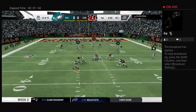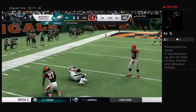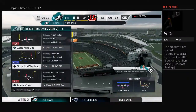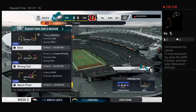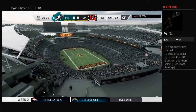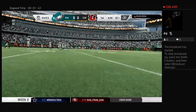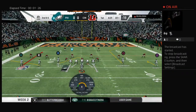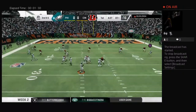On 1st and 10, here's Wentz, and he finds his tight end. It's Ertz. That throw is good for 4. It's 2nd down. One thing you're hoping for when you run drag routes is that you're able to hit a receiver in stride, and he can pick up a lot of yardage after the catch. But in this situation, the defense was effective, able to stop him before he gets a good head of steam going. 4 yards on that last completion, so that sets up 2nd and 6.